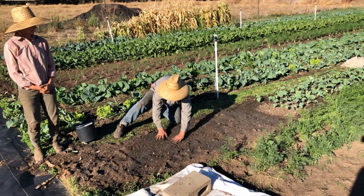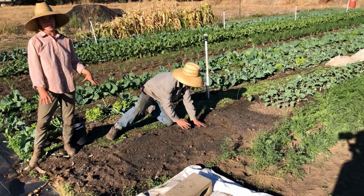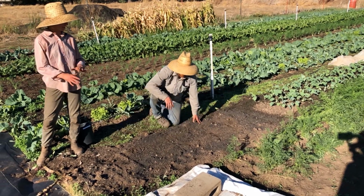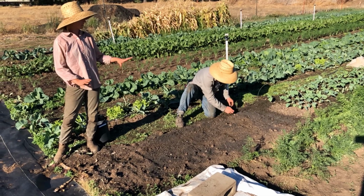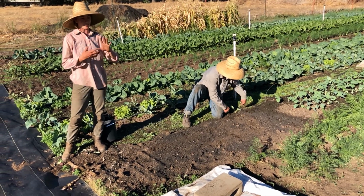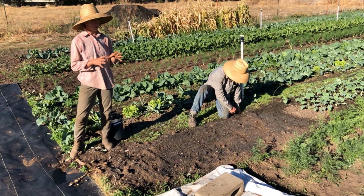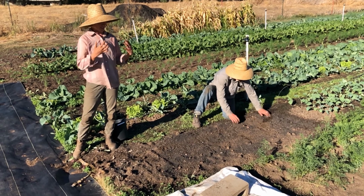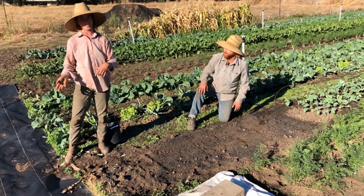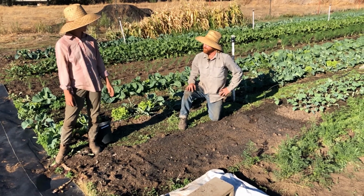And you can think of this compost as food for your plants. So this is what your plants are going to eat the whole time that they're growing. And if they didn't have good food like this in the soil, they might not grow very big, they might be kind of weak, they might be more prone to getting bad bugs all over them. So the more we take care of our soil, the healthier the plants are going to be, and the better harvest we end up getting from those plants.